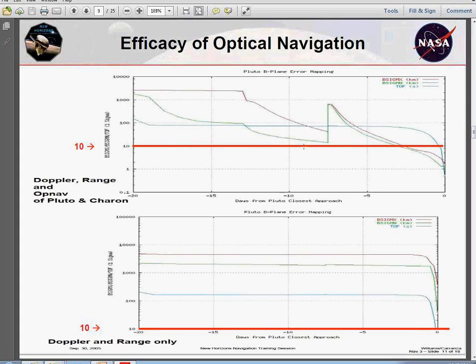How much can optical navigation do? This is an old chart that I pulled out of a training session that NAB gave to Mission Operations in 2005, shortly before launch. The big thing out of this is the Doppler and range, basically radiometric navigation only. We have positional errors in the thousands of kilometers until we get very close. But even hours out, our positional errors are in thousands of kilometers. The time of flight error is a few hundred seconds.